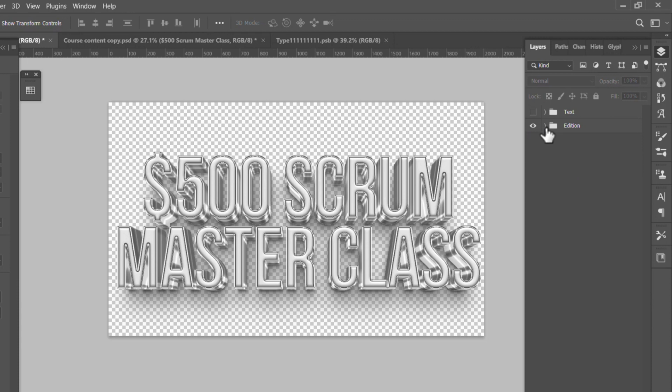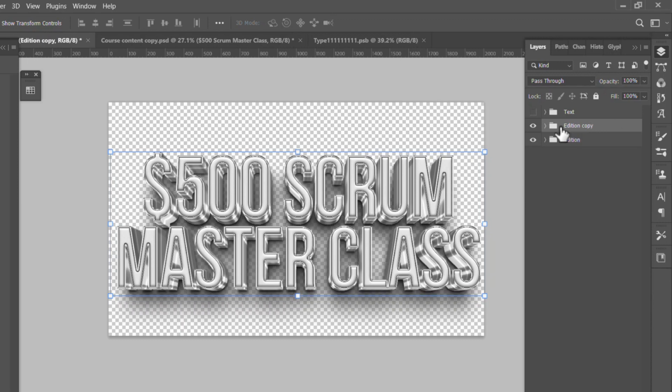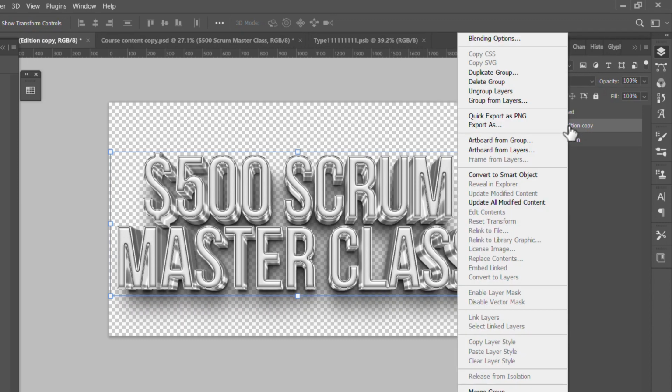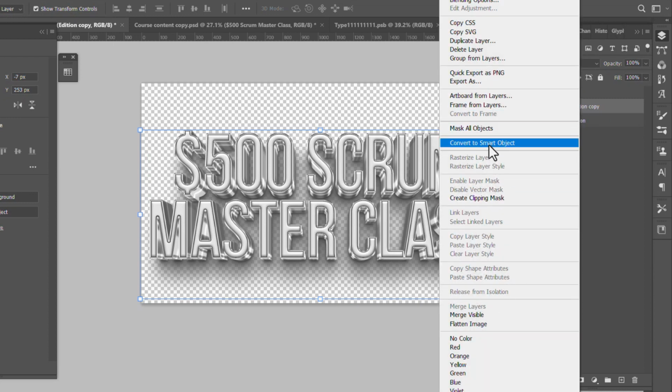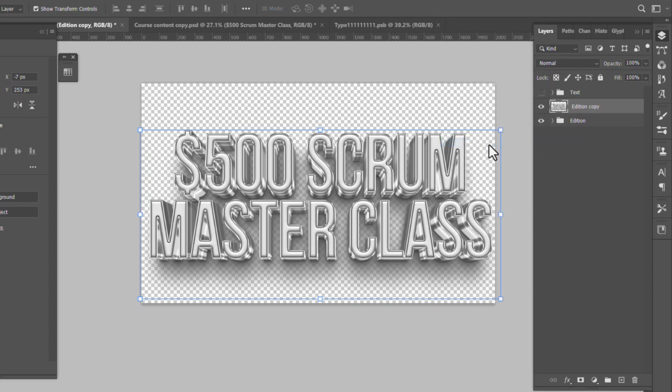This is a folder that is opened. This edition is a full folder on its own, so this is the only way you need to duplicate. You just have to be careful there. So Ctrl J, and now once you have this copy, you're going to right click and come to merge. Just wait for it, then we have it merged. So we have this one as a raster layer, so we're going to right click again and say convert to smart object. Let's just wait for it, and now that we have it as a smart object, we're going to press Ctrl C on our keyboard.